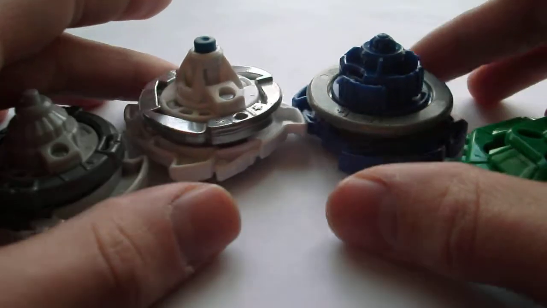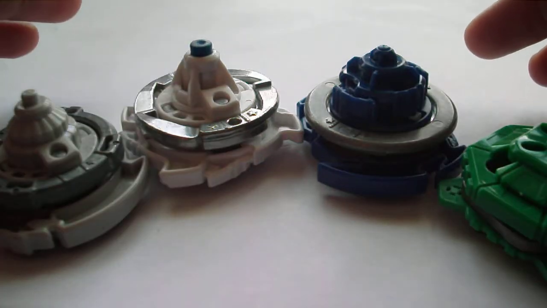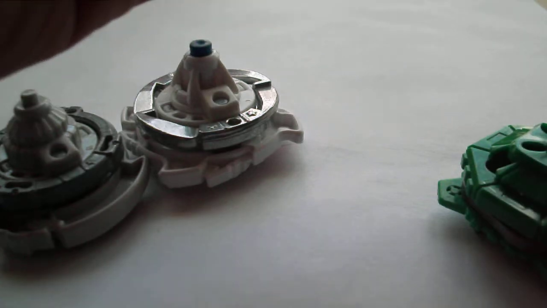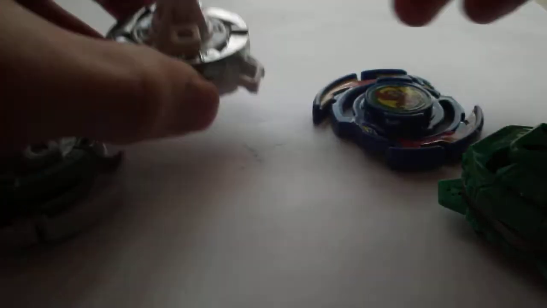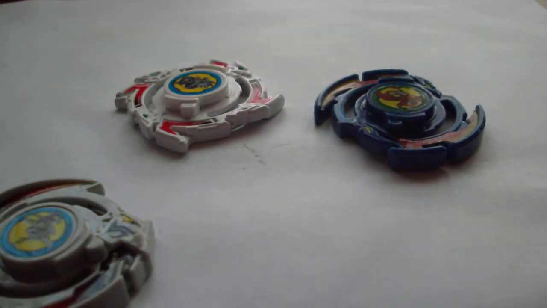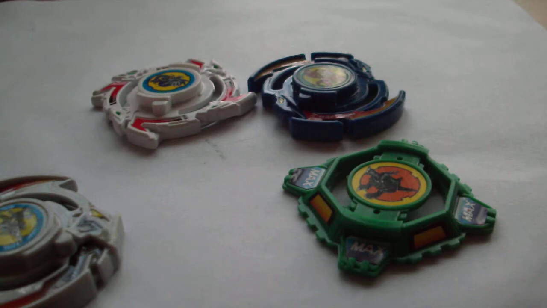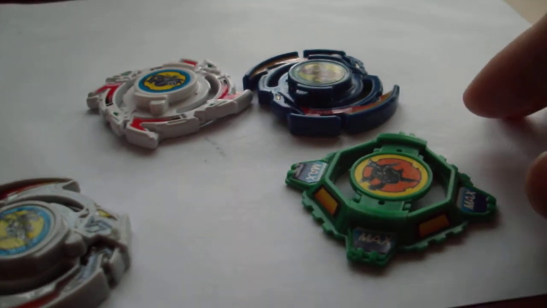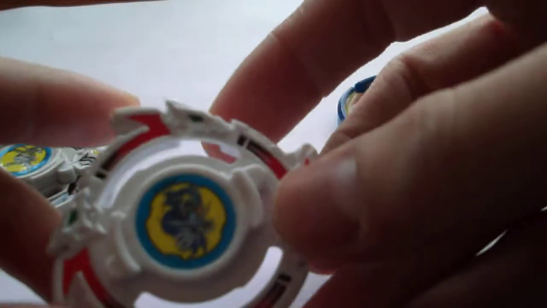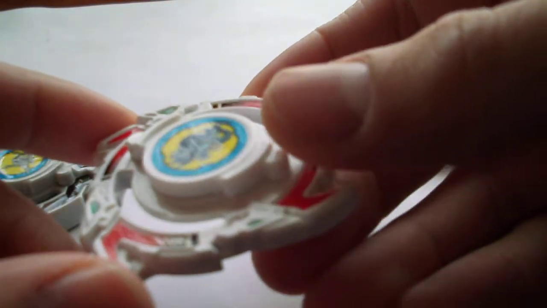So, as you can tell, the only really new parts of these Beyblades are their layers. So that's all this episode is going to focus on. I almost forgot how to disassemble plastic for a second. So let's start with Dragoon first. And Dragoon is left spin, just in case you're wondering.